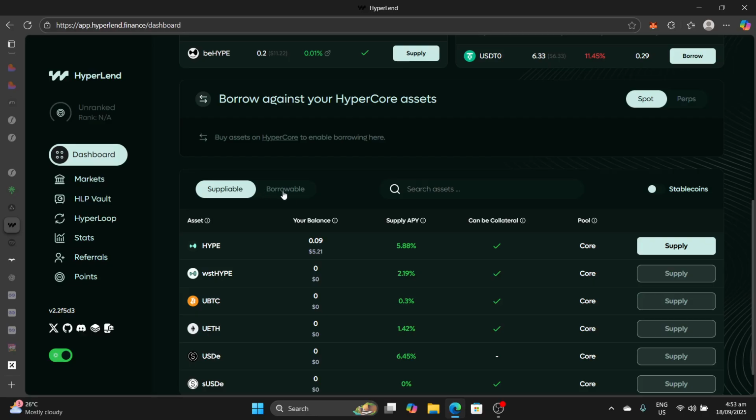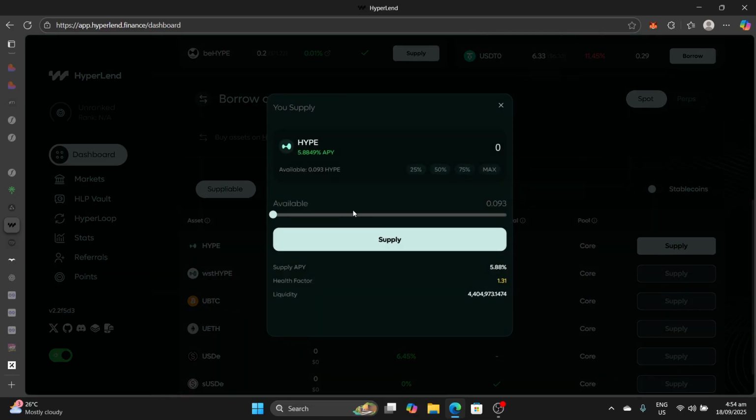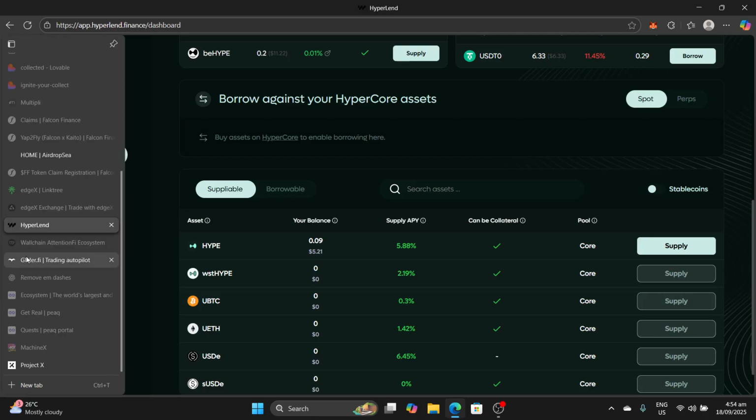Now, why would you want to borrow? Let's say you have hype, for example, and you don't want to sell your hype. Why not bring it to the Hyper EVM chain, put it into Hyperlend as collateral, borrow, say, a stable coin against it, and then put your stable coin to use on some other platform for yield or something like that. For example, one of the most lucrative yield outlets on Hyper EVM is PRJX.